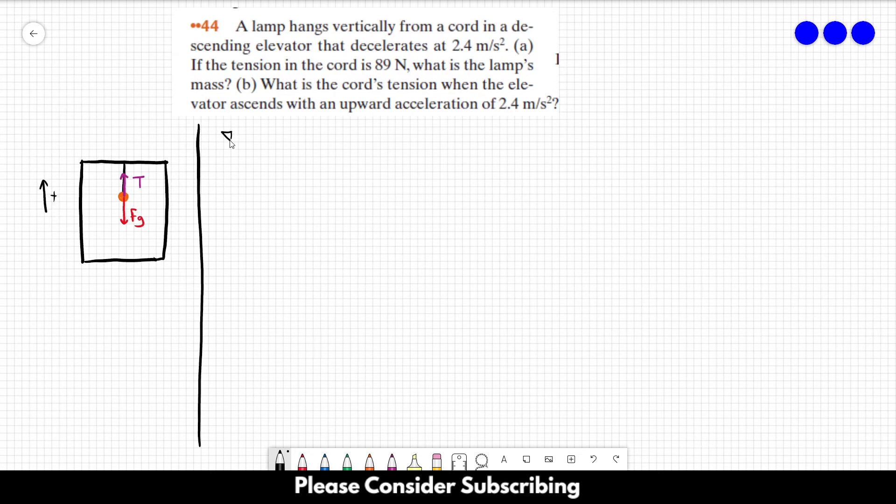Okay, so let's remember Newton's second law, which states that the sum of the forces is equal to mass times acceleration. So, we only have two different forces here, the tension and the force of gravity. This is equal to mass times acceleration. So, using this equation we can find the mass, which is the answer of letter A.